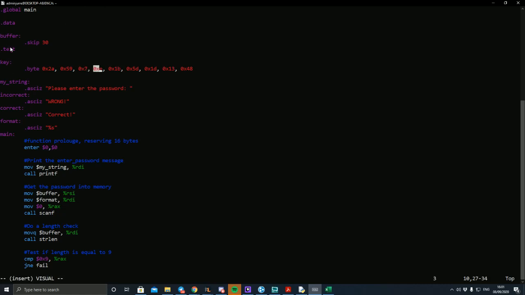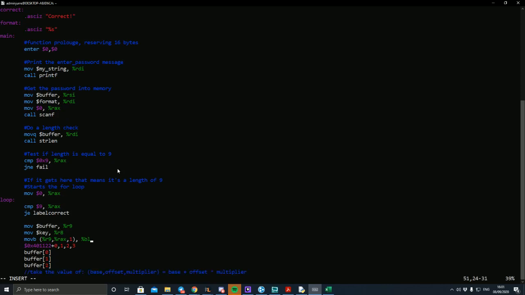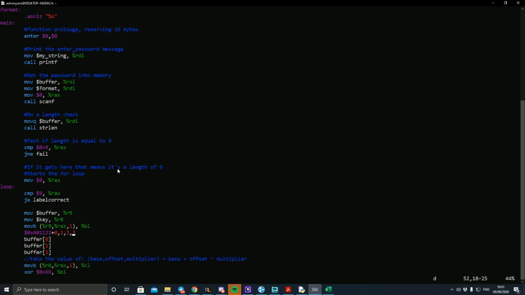And the same goes for the buffer. Buffer plus 1 will point to the first character of the buffer, then the second character, then the third character. So here we're modifying singular characters, or in this case, just getting single characters into BL and CL. BL and CL are both these really tiny last parts of the registers that we're working with.